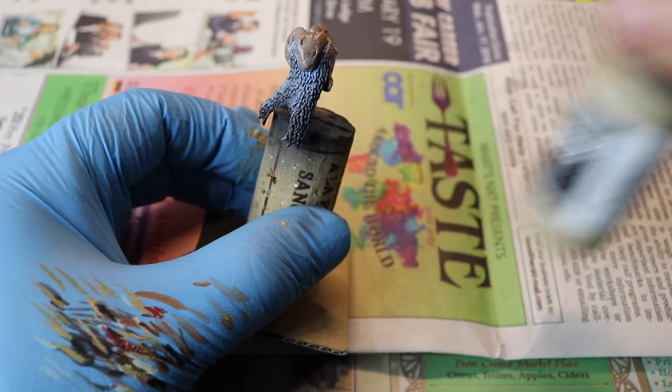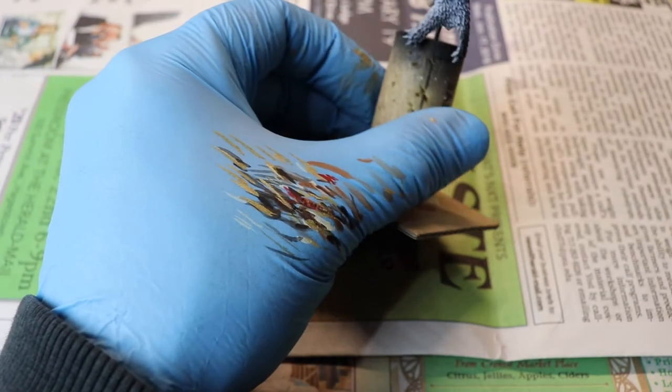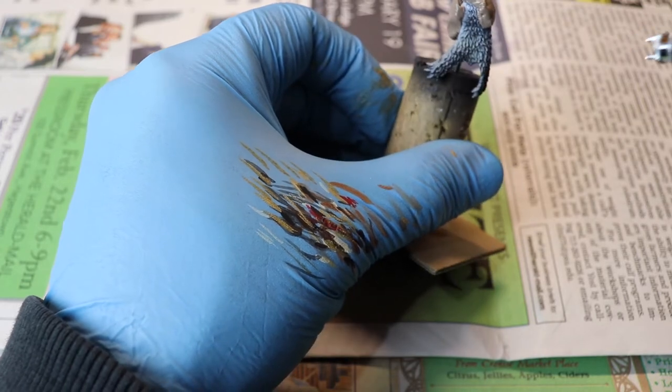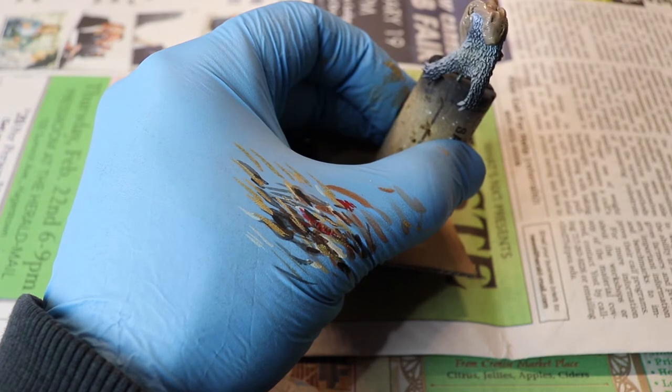All right, so time for some Mummy. This is gonna be the airbrush pelt, so you can see a difference between the airbrush pelt and the hand-painted pelt, bringing up tonal variations. Again, starting out with Mummy as a base coat, you can see how much quicker it is.